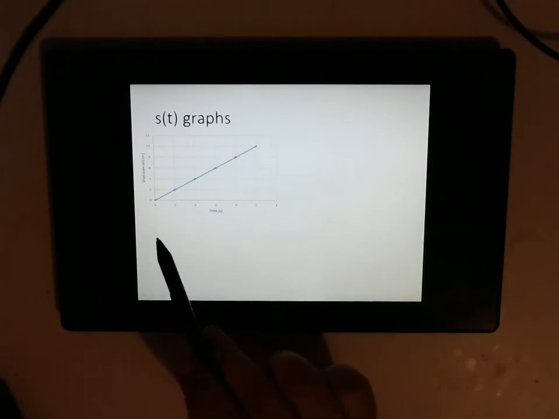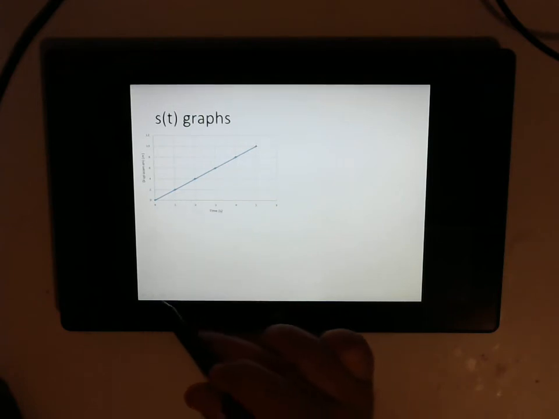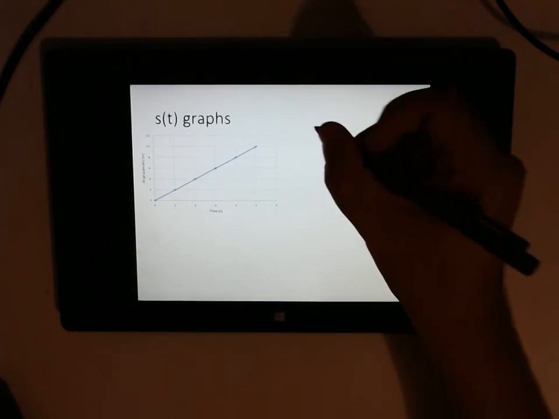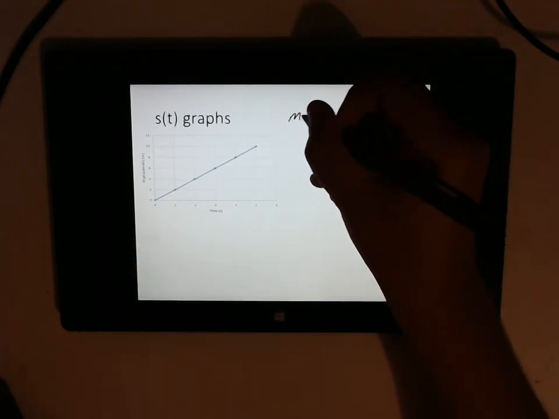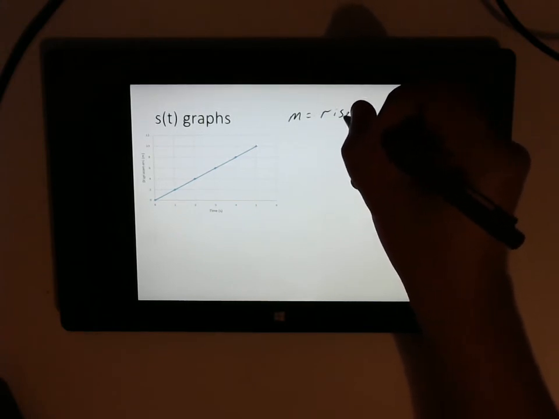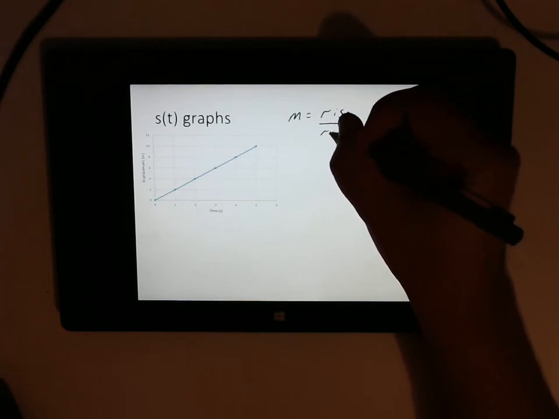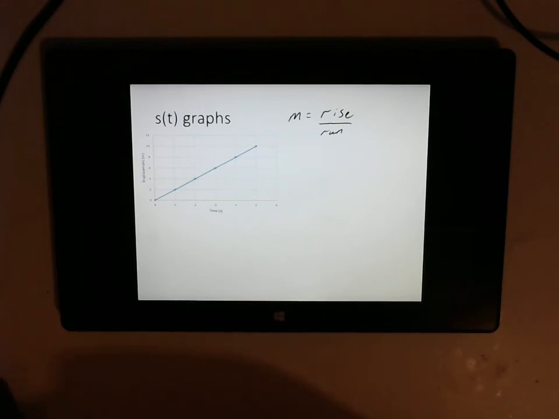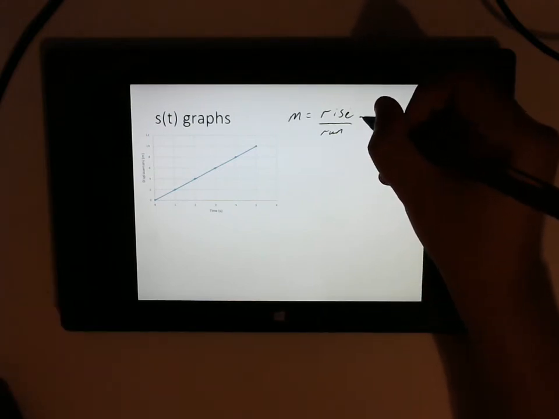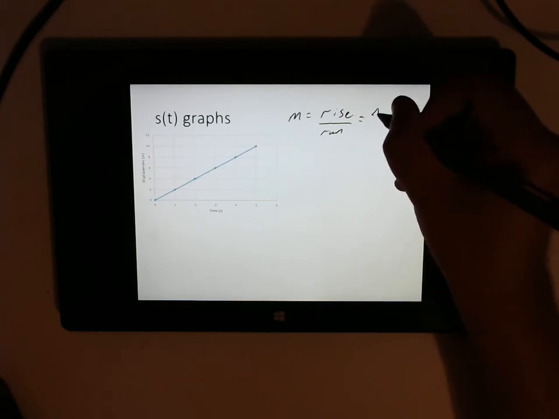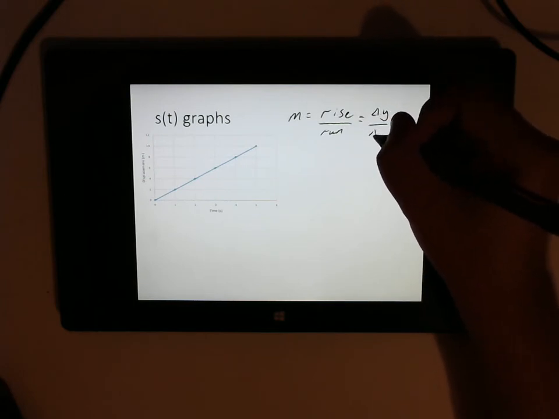Now, if we've got a straight line of something, we can work out a gradient. So let's go through and figure out, well, what does the gradient actually mean? Now, the formula for gradient that hopefully you learnt back in grade 8 or grade 9 is that the gradient, we give it the symbol M, apparently has a link to some French word meaning steepness, equals rise over run. Or if we use a bit more, a stronger math language, rise here would be the change in y divided by the change in x.